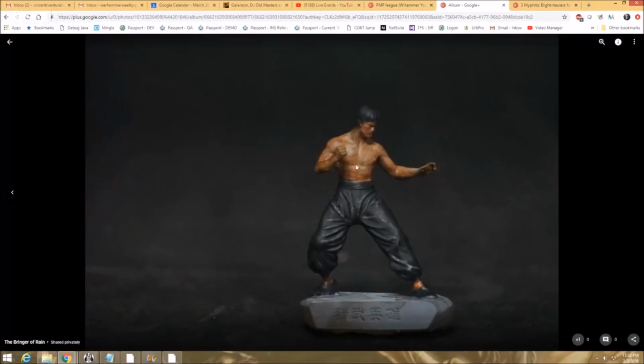Now, skin tone wise, it looks good. I like the shadow. I like the inclusions of the different colors in here. Where I think you need to focus your work is on really getting the musculature cut out and stuff like that. I like the red, the wounds that you're going for. Like he's been in a fight. That's cool. But a little more, again, shadows in between the fingers. I always notice when people don't shadow their fingers.